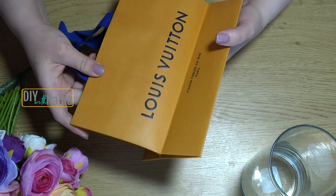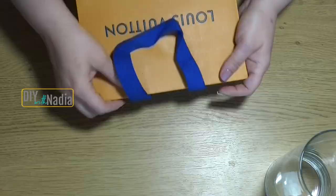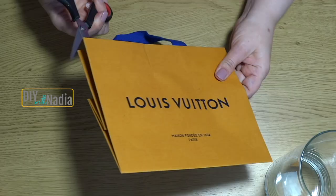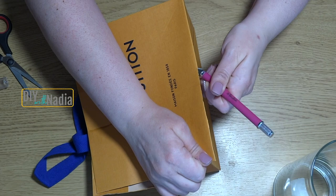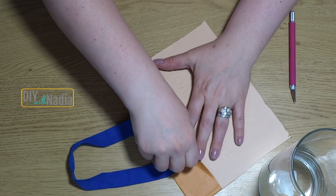I'm using a little Louis Vuitton shopping bag and a vase and some sort of a bouquet of flowers that is definitely up to you. So I'm going to start by just cutting along the edge of the bag. There is cardboard in here, so we are going to separate this because otherwise it's not going to bend well.